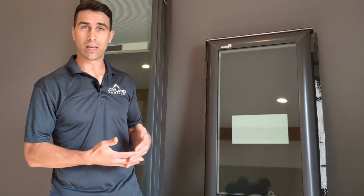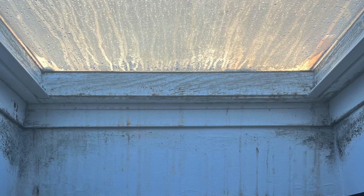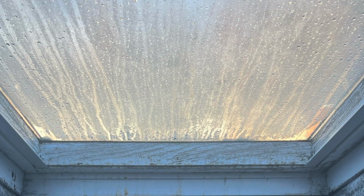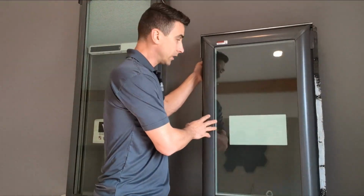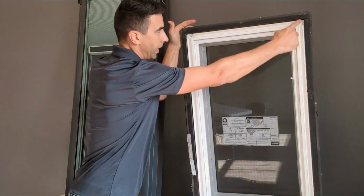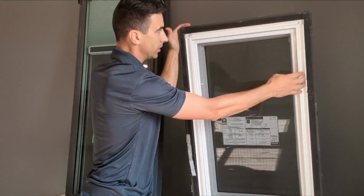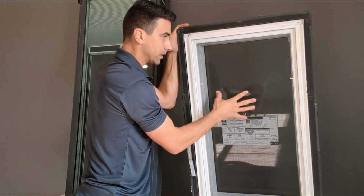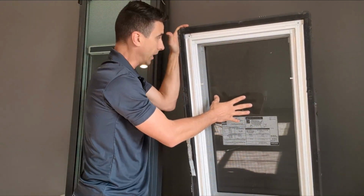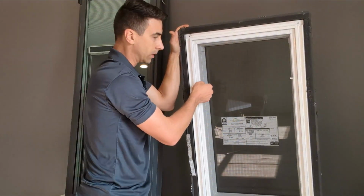Otherwise, what can happen is that during winter months, that warm, humid air hits the cold glass on the inside of the skylight, then condenses and drips down. By using a vented skylight, this problem is easily solved. So we'll see on this vented skylight, if I turn it around to what would be the inside, this outside black flange will be hidden, and what you'll see when you look up through the roof is just this white trim side. This vented skylight comes with a screen, which is standard of course because they open and close. You can pull this screen out easily to clean the skylight.